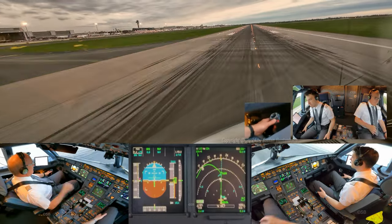So when we need to descend, we can descend to 150 and then we think about where we are, and then we can decide if we continue the descent or if we have to stay there for a moment. Yeah, I think that's a good plan. Or even if we have to turn to the right or to the left.